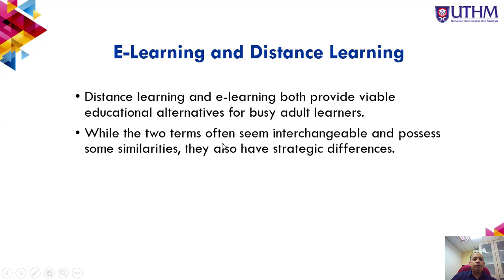Okay, so e-learning and distance learning. Distance learning and e-learning both provide viable education alternatives for busy adult learners. But based on the current situation, what we are facing right now is not because of busy adult learners. It is about the pandemic situation, where we cannot gather a large number of people in one place, to avoid the spread of the disease or the viruses. So e-learning and distance learning is the alternative.